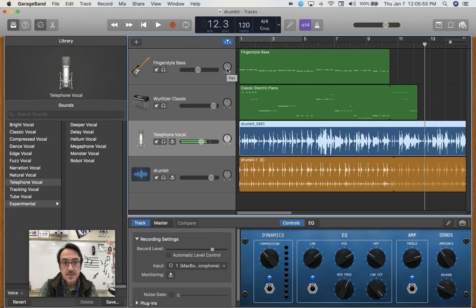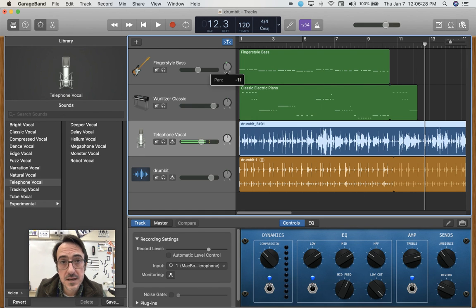The idea is, if you were seeing people perform on a live stage, if you closed your eyes, you would be able to tell where they were. Like the drummer, he's over there because I hear him coming from over there. And the guitar player's over there because I hear the guitar amplifier over there. So you can change the location of each of these tracks, and then nobody's on top of each other. In a real performance, everyone's kind of spread out a little bit. Everyone has their own space of sound. That's the idea behind the pan.